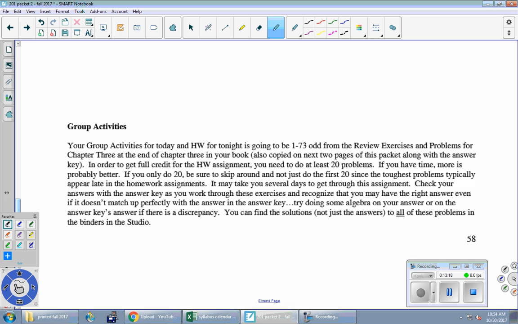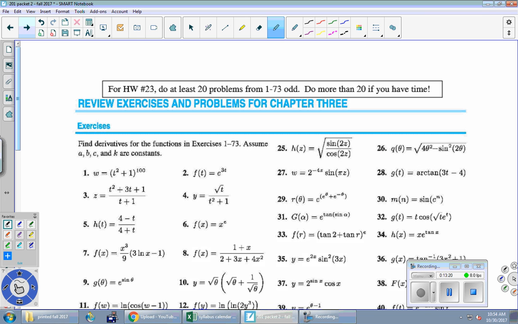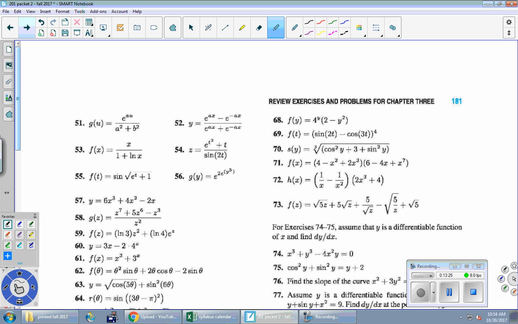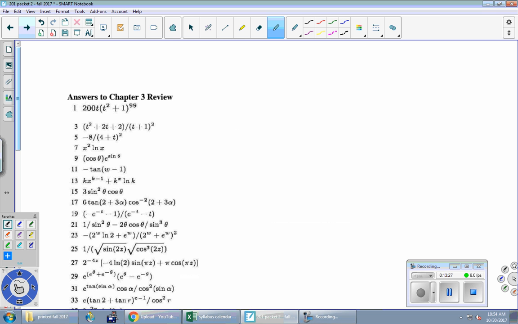1 to 73 odd. If you take a look there, photocopied or scanned there, and then if you go a couple of pages down the road, you will find the answer key scanned. The answer key has simplified answers. Your answer first time around might not look exactly the same as that one. You can try simplifying yours if you really want it to look like theirs, or you can just show it to your neighbors or show it to me, and I'll tell you whether or not it's good. So I'm not about simplifying today, but you might have to do some of that to confirm your answer with the key, okay? All right, I will walk around, raise the flag if I can help.